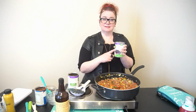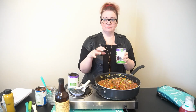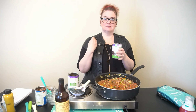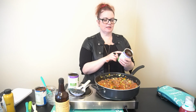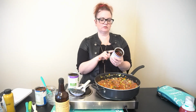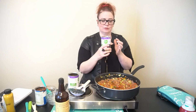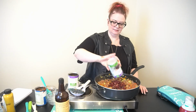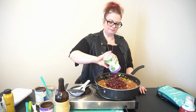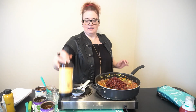I also add beans to this. Lots of protein, lots of fiber. Like I said, I developed this when we were vegetarians, so I wanted to give the most bang for the buck. And so I use a tri-blend, which is a mix of dark red kidneys, pinto beans, and black beans. I get this at Kroger. This is a Kroger brand, Simple Truth organic brand. So double batch, 2 cans. And I drained the bean liquid, most of it out. Boom. All right.